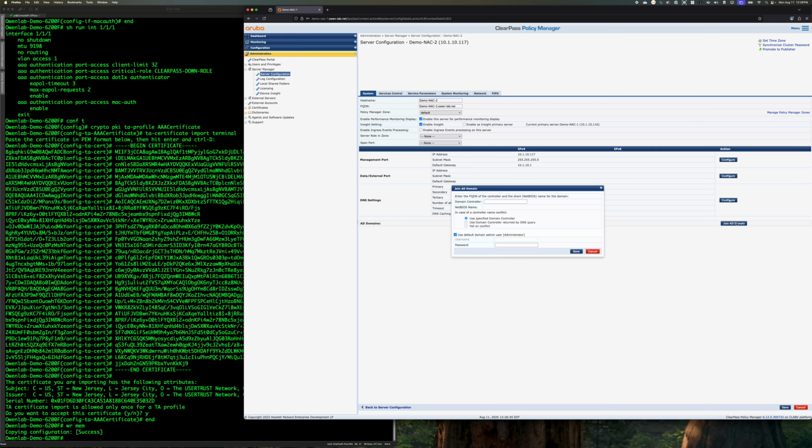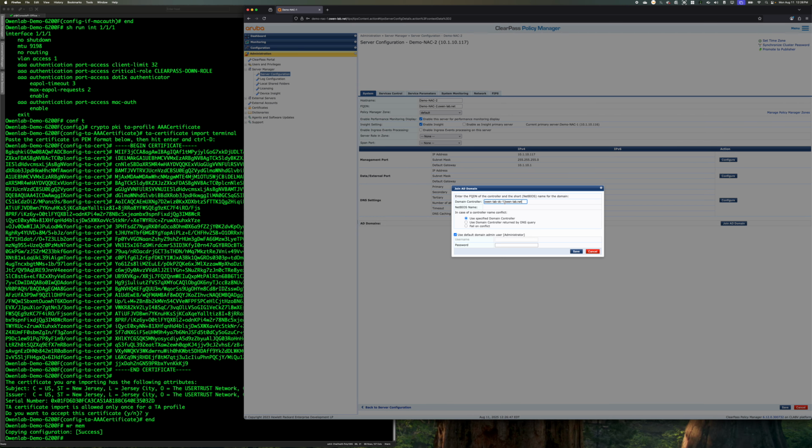We'll do the same thing on AD. This is a per server requirement. So even if you had 8 nodes, you'd have to do this on all 8 of them.